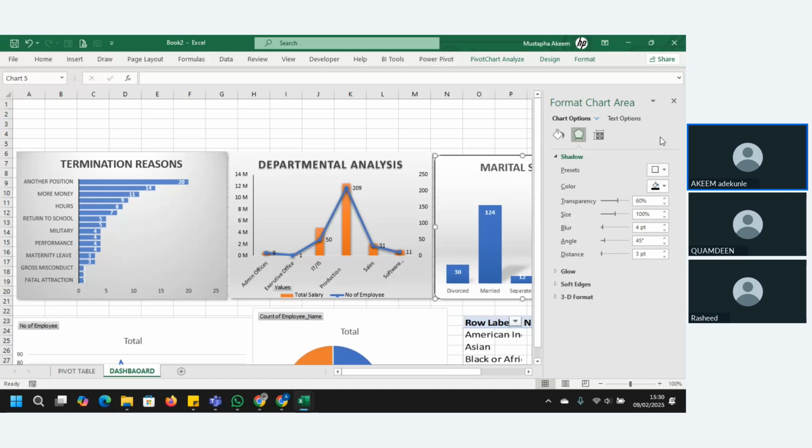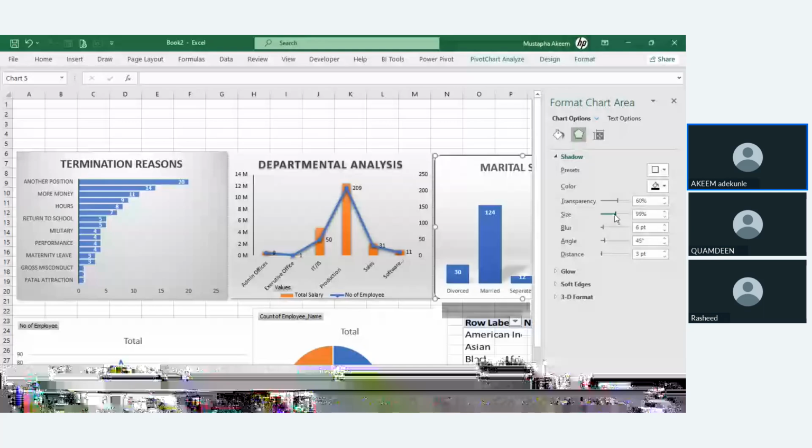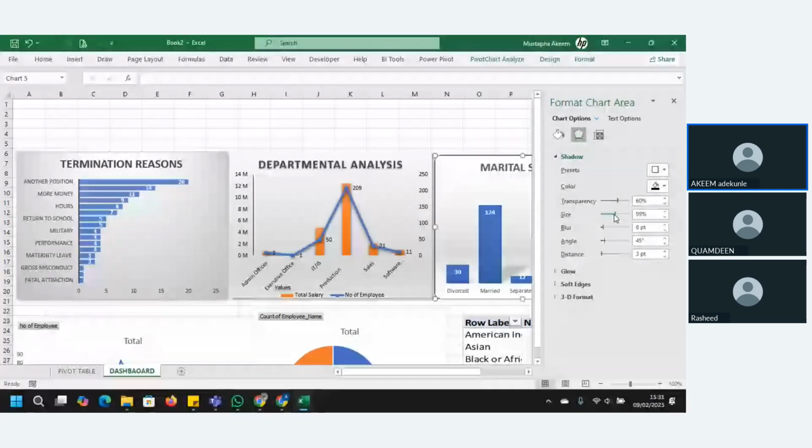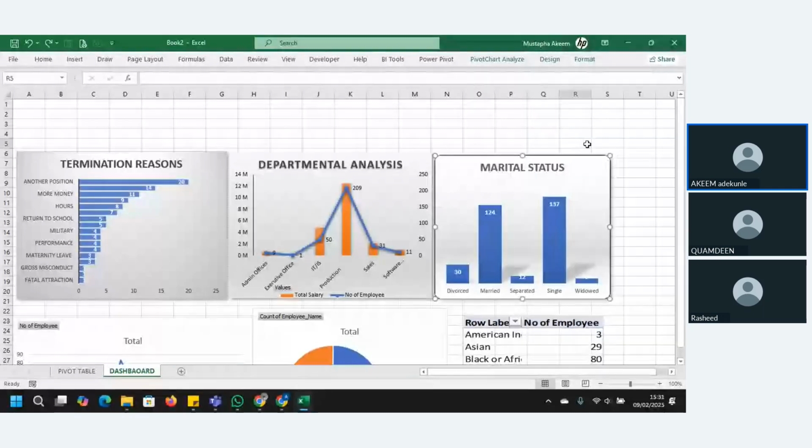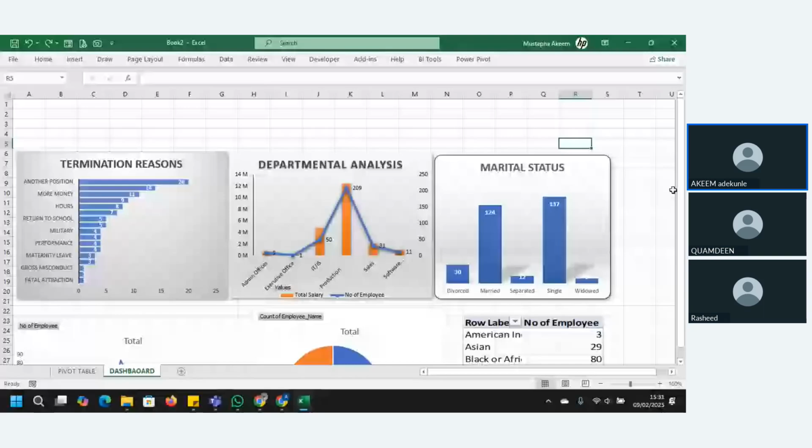The thickness of this one also, you can adjust all those thicknesses, the size of the border, all those things you can see. Okay, that's by default. Then the other ones also are here.